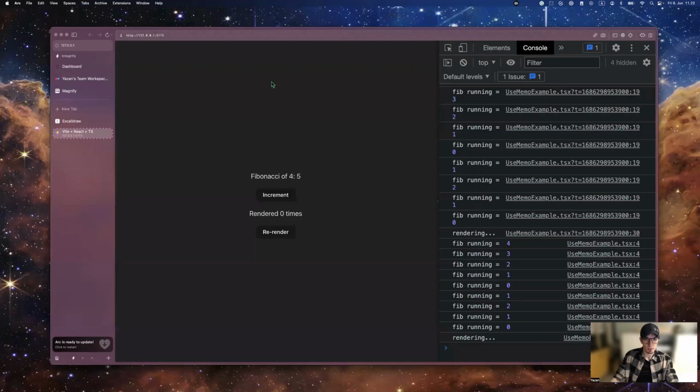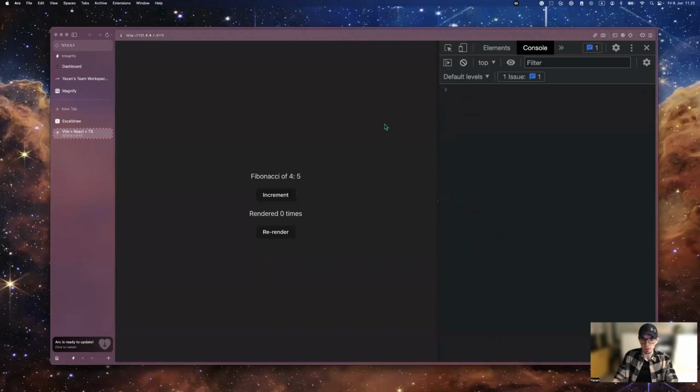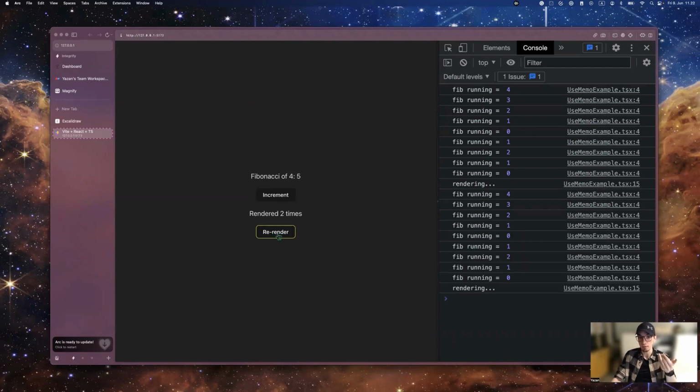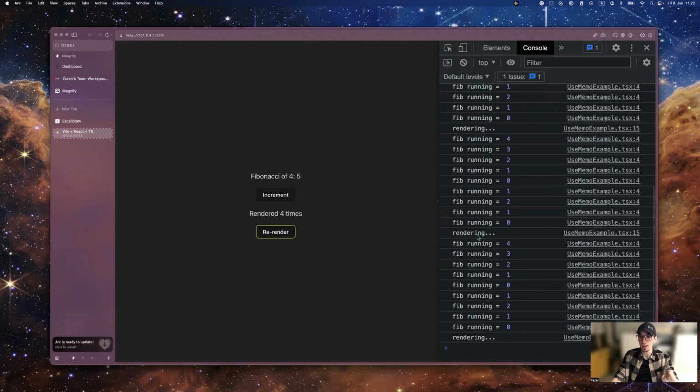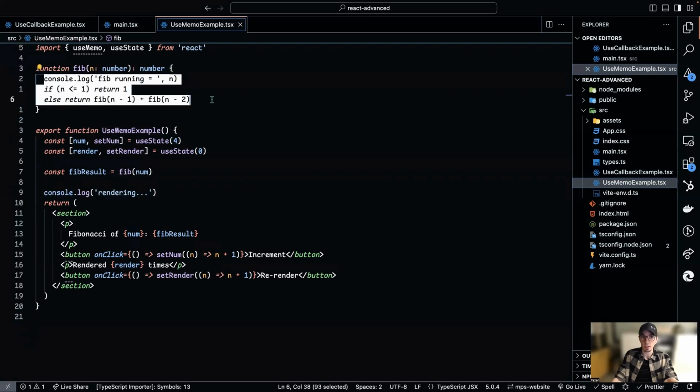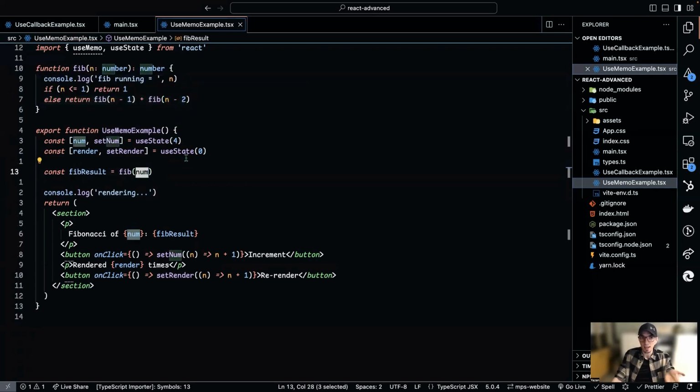If I go back to the UI, let me refresh here. You can see that right now, if I click re-render, we are re-rendering the parent component. Do you see that the Fibonacci is running? Every time I'm re-rendering, this Fibonacci sequence is actually running, even though the state is still the same.